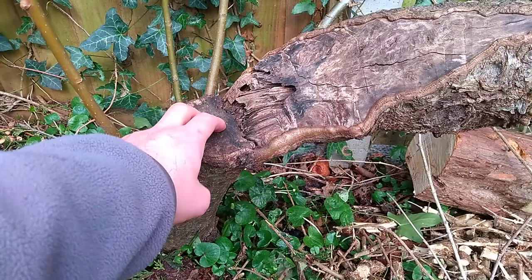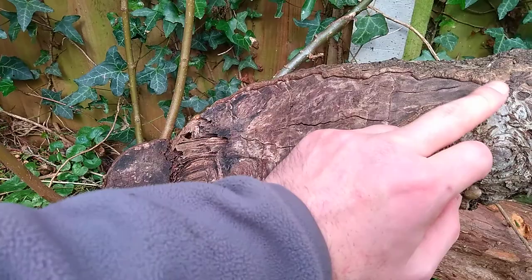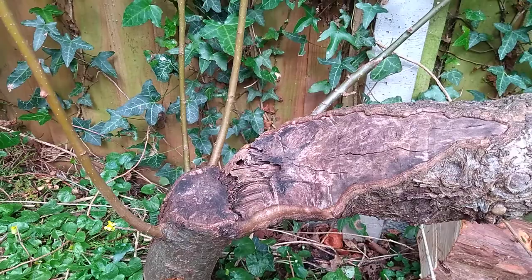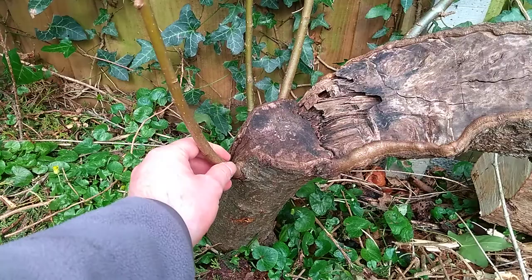So you can see on this one, there's quite a bit of wood in the middle here that's structural wood, that's kind of died back. But then you can see on here there's growth. So the tree's still very much alive, but its vigour will be massively impacted. It's kind of dead in the centre there, and then down this part. But you can see I've got these shoots coming up here, so they're keeping the circulation going around here.